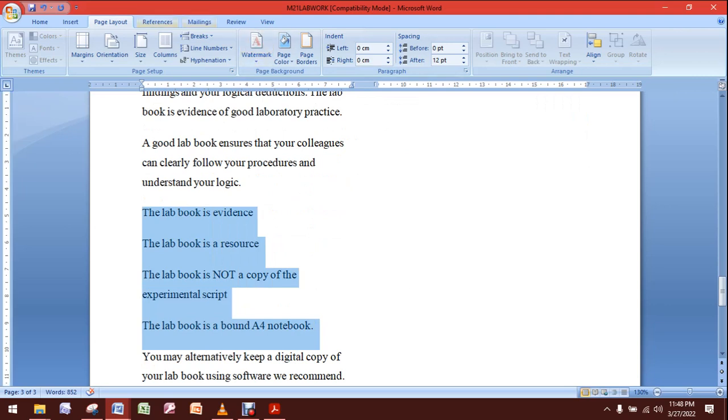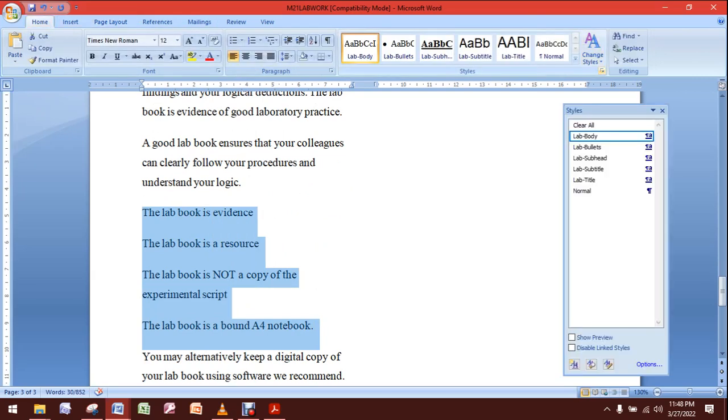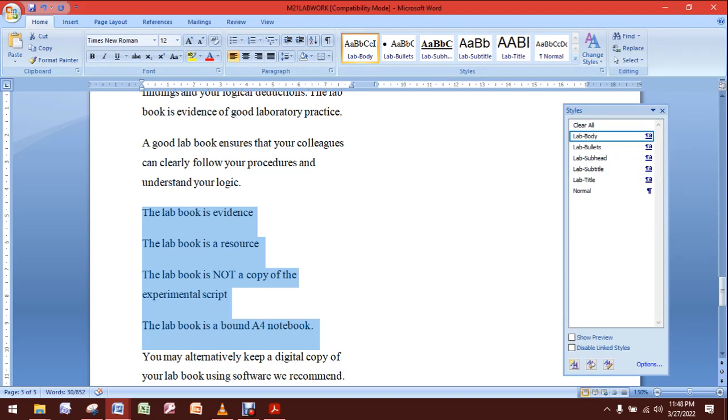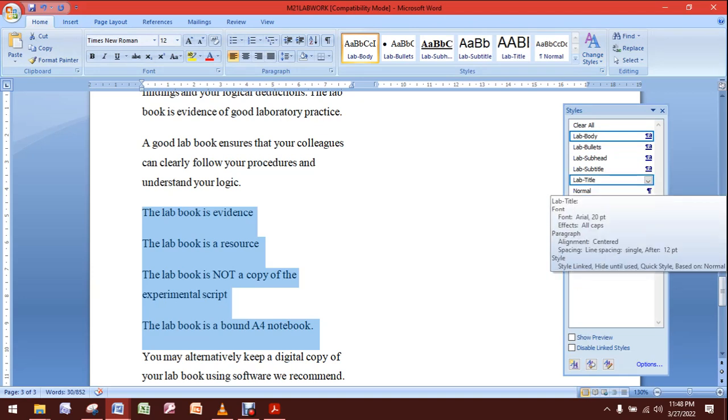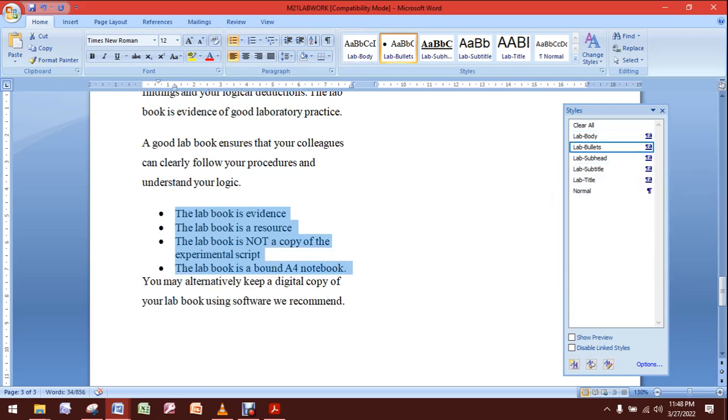And then you apply the bullets, Lab Bullets. So go to Lab Bullets and click on Lab Bullets, and suddenly it shows. Right, so I'll close this one.